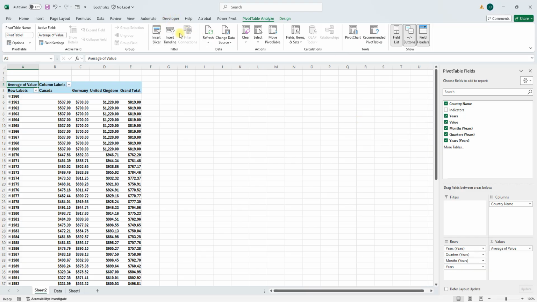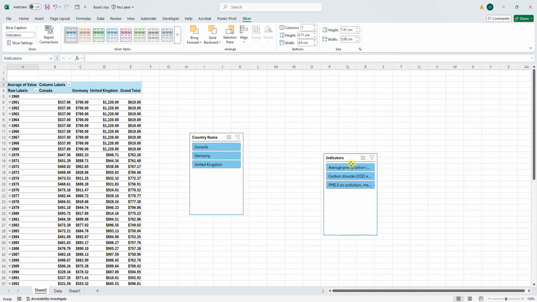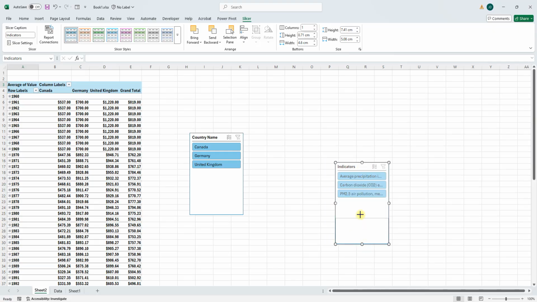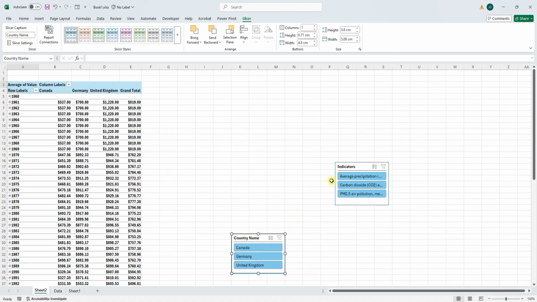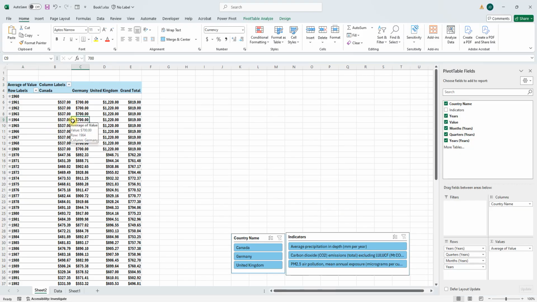You have to now go to Insert Slicer. Make sure you are under Pivot Table Analyze. Click on Insert Slicer. Now you want to take country name and indicator, then OK. So these are your slicers. My screen is very large, so depending on the size of your screen, adjust it as you see fit. So I'll put this here. I'll click there, increase it a bit this way so that I can read the title of the indicator, and I'll put it there, and I'll come back and click inside my table.